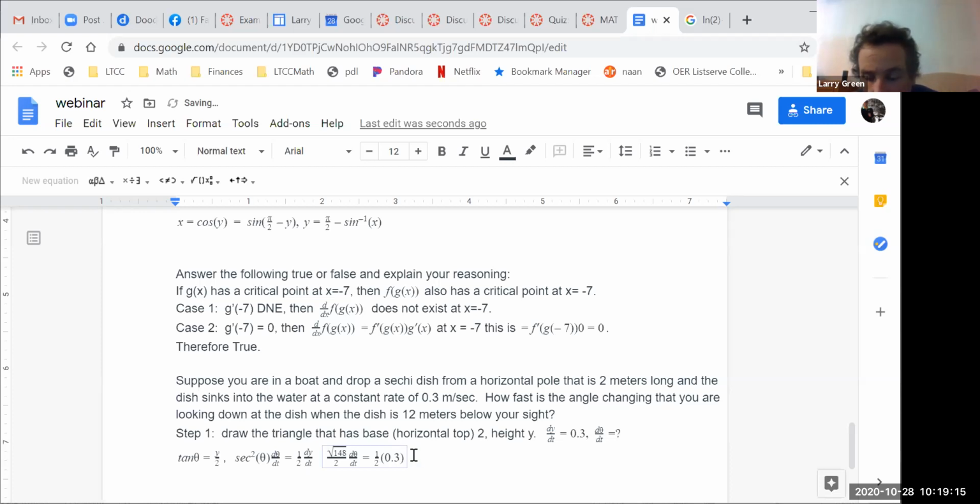And then the rest is busy work. So dθ/dt, I think we're out of time, way out of time, so I'm just going to say it. If you multiply by the square root of 2 over root 148, the 2 and 1/2 cancel, and you get 0.3 times the square root of 148, and that's your answer. But I just realized I'm way past my time, so I am going to stop the sharing and recording.